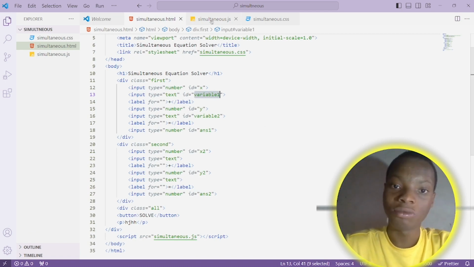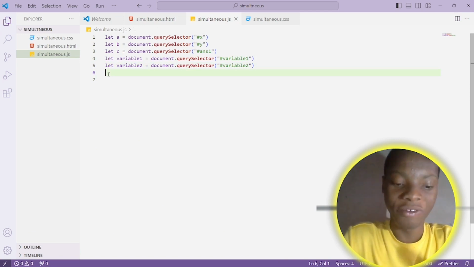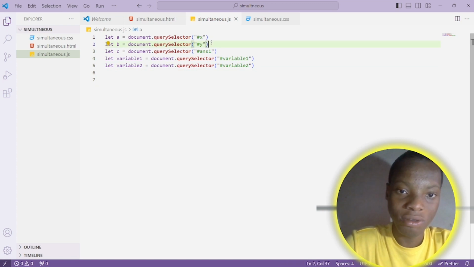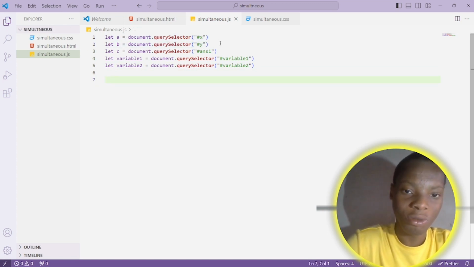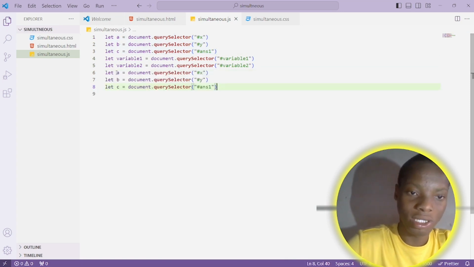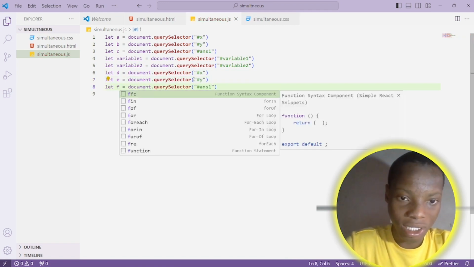So for the X2, it does the same thing, but this will not be ABC. This will be D, E, F, G. You understand, like that. Let me just copy the same thing. You know, I've done this thing before, and I know I've done this place before, so let me just copy everything. I'm just going to change some things there. So let's see. That's it. So this one will be A, B, C, D, E, yup, F. Yeah, that's it.